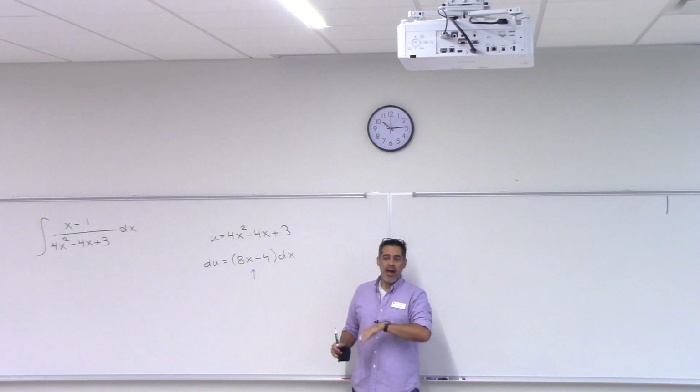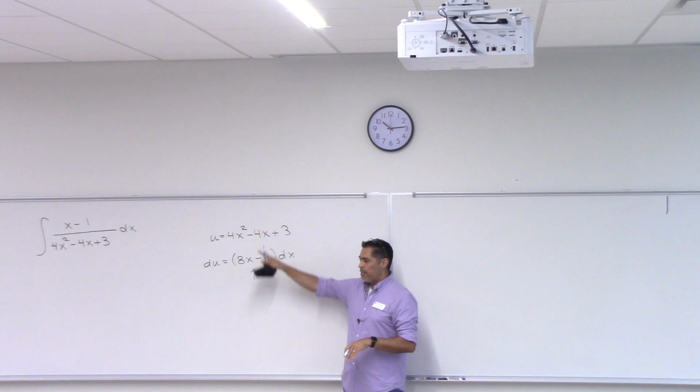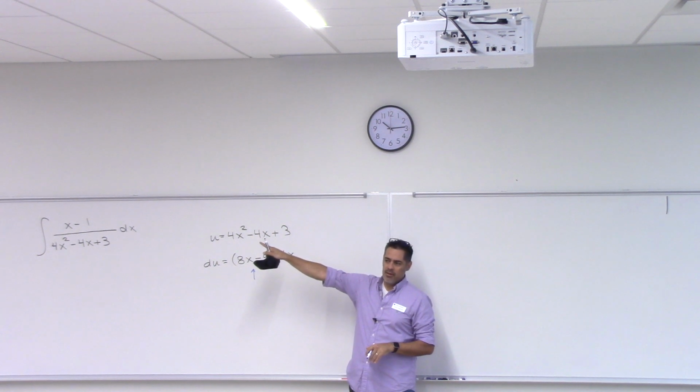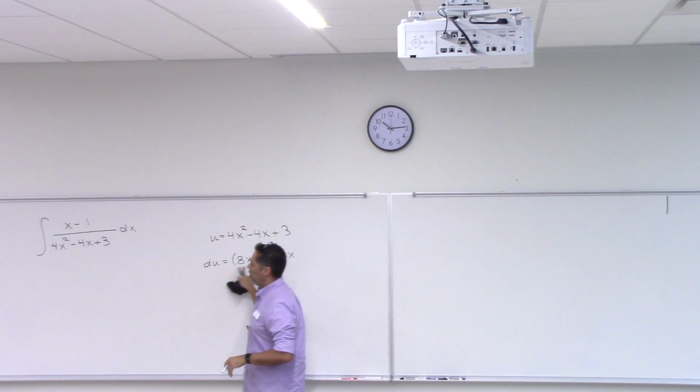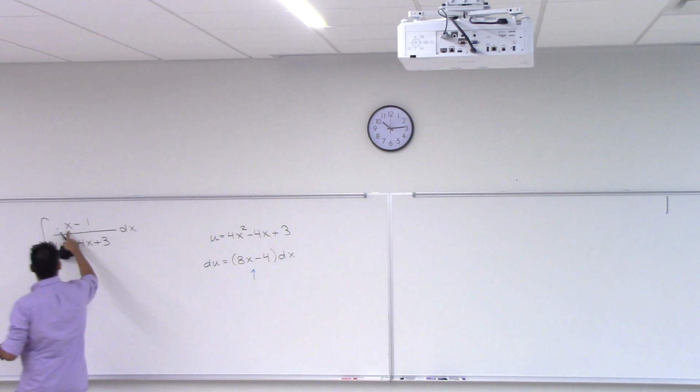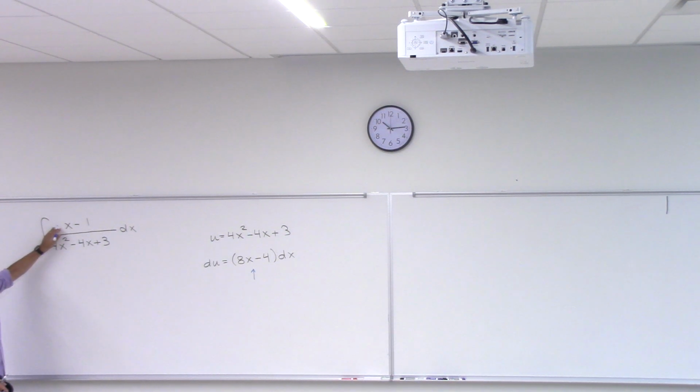And so I'm going to make it happen. I'm going to make this appear up there, right? So watch how I do it. I'm going to start with the x. I need an 8x, right? How many x's do I have here? Just one. I need 8. Can I just put an 8 there? No, right? But what I can do is multiply the outside by 8 over 8, couldn't I? That's 1. That doesn't change the problem.